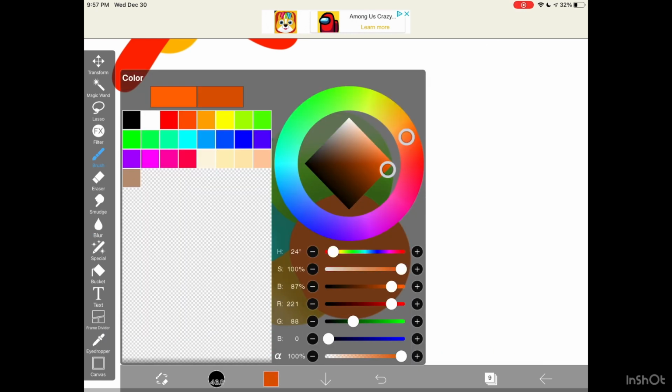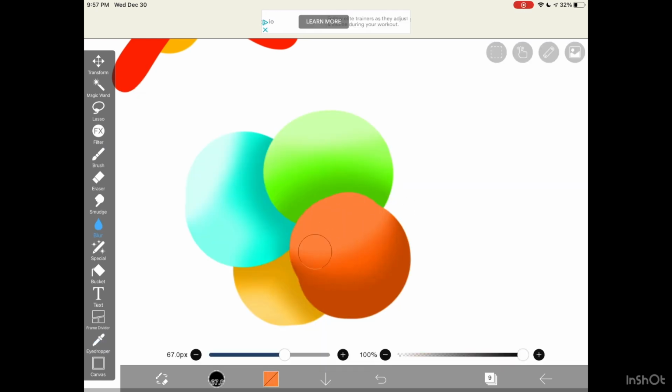So shading really needs layers. Layers are important.